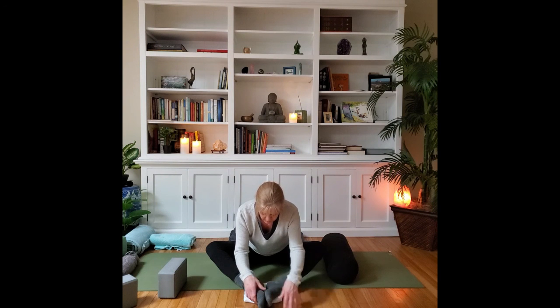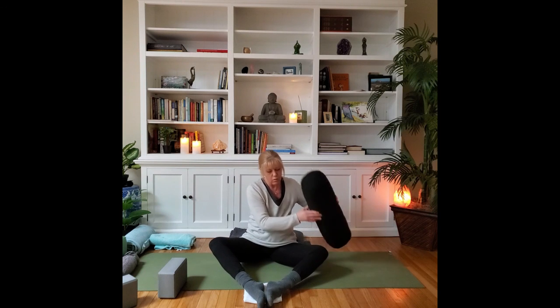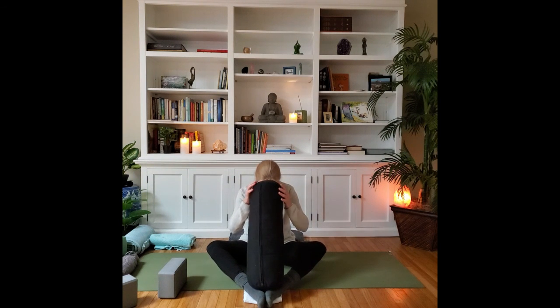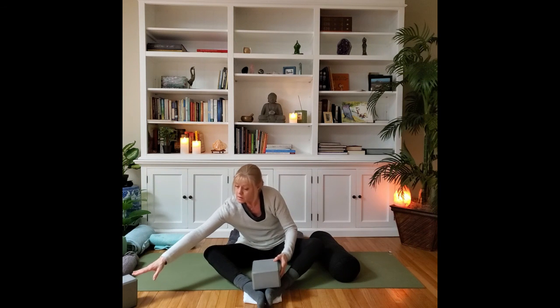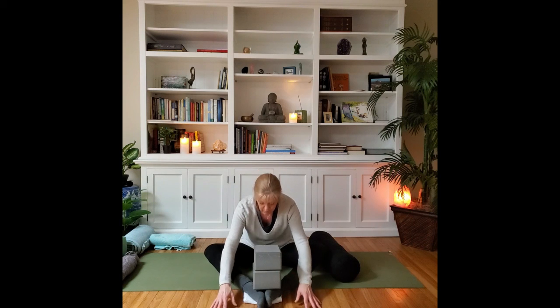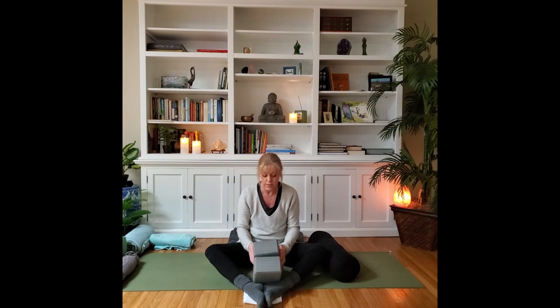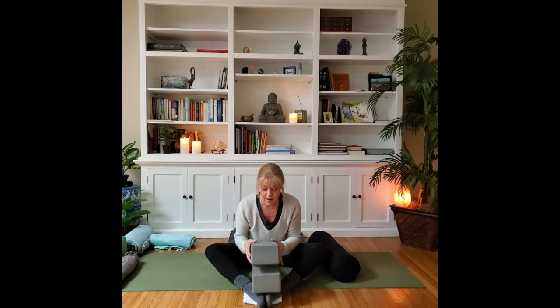And because this is yin, we're going to let the head and neck drape down, and we're going to dome into the back here. So, some of those forward folds are pretty tough, and remember, if coming forward doesn't take much for some people, you can always use the bolster, rest the head here. Again, stacks of blankets, stacks of towels here, and your blocks. Placing them maybe, and then coming forward and resting the head. So we want to try to come into a place where we can have that forehead resting on something, just to keep some comfort in the neck. But again, personal preference, not a have to.